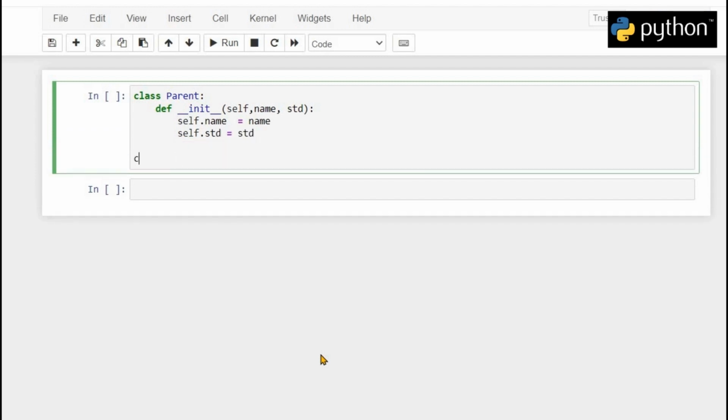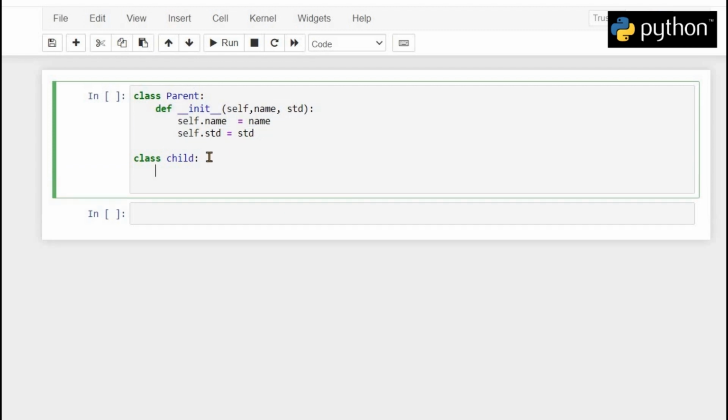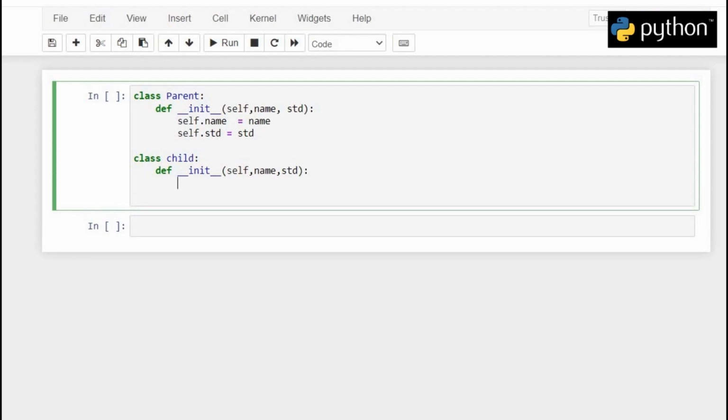And now if we create a child class and now we want to inherit these properties of the initializer function, then we can do that by first defining the initializer function of the child class, and within that we pass the name and the std, and now here we call the initializer function of the parent class.